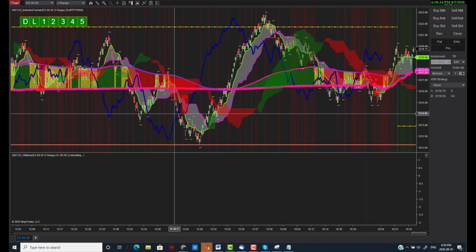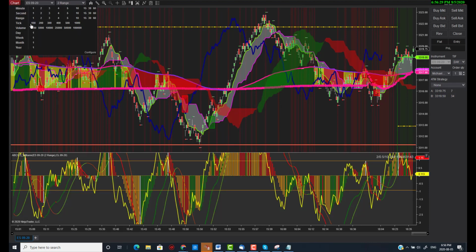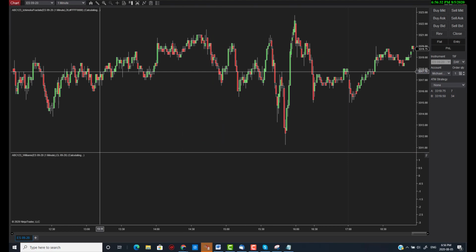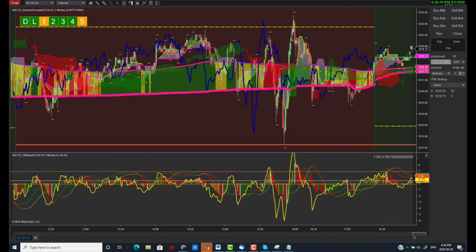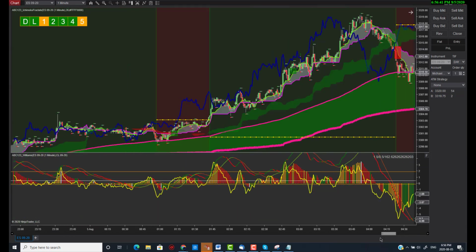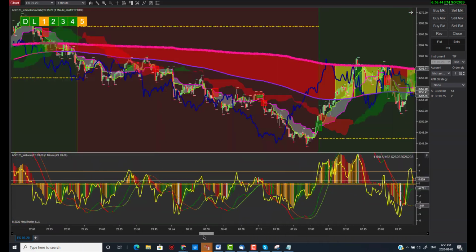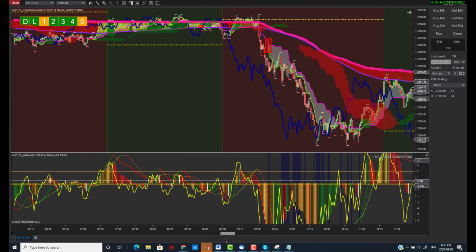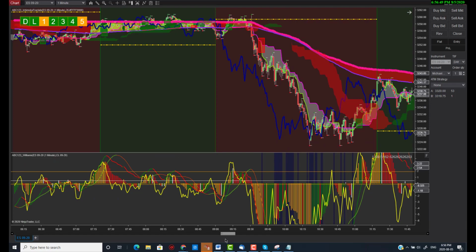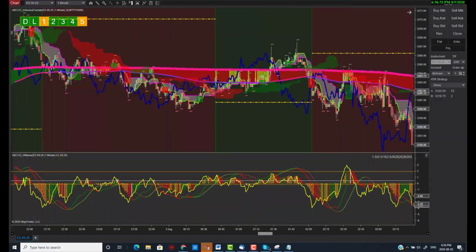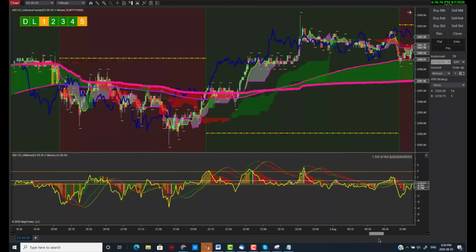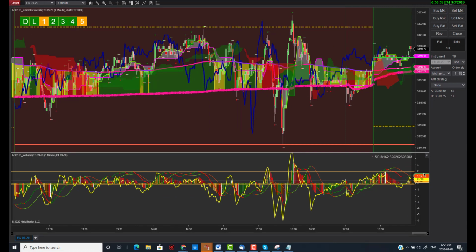Yeah, I expected that to get really choppy here. I'm going to go back to a minute chart here for a second. I might have to slow the numbers down, unless it was just really slow today. We had a few blues here, so I might just have to fine tune some of the numbers a little bit more here. We don't have any reds, so you'll have to play with it so you know when your energy is moving quite a bit here.